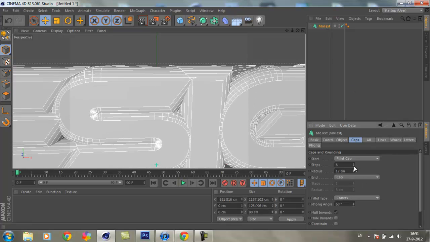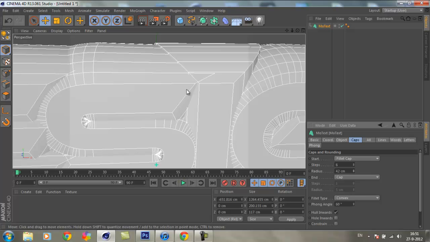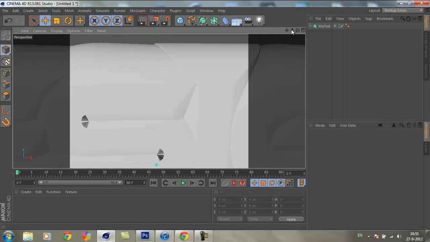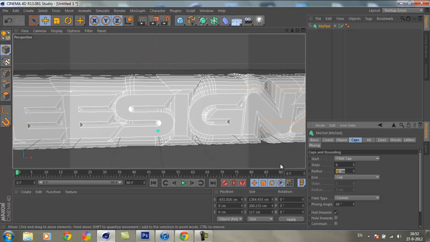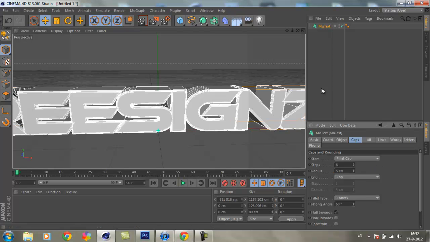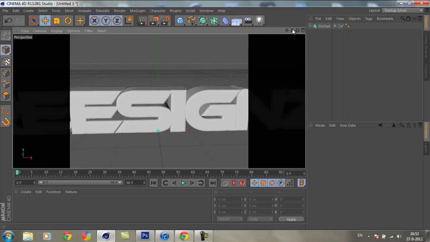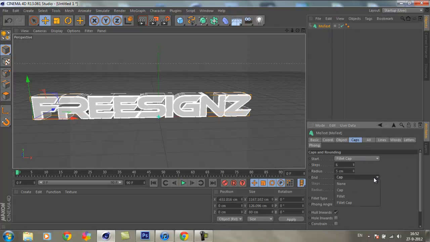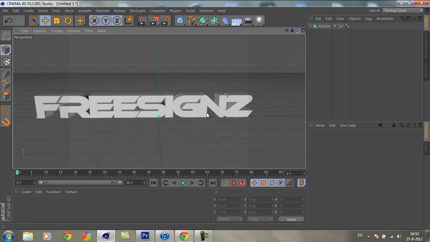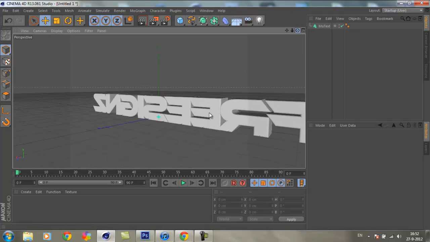You can also change the radius, but then it gets pretty big, so you can do it like this, but then you just don't see your text anymore. So I should just keep that on, what was it, 5. Yeah, that's okay. But now this actually looks pretty smooth, but yeah, you have to do that here too. So we do the fillet cap, and we select six steps, and then yeah, you just do the backside to the other side.